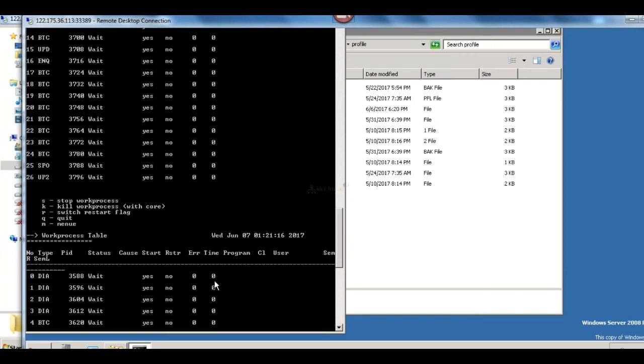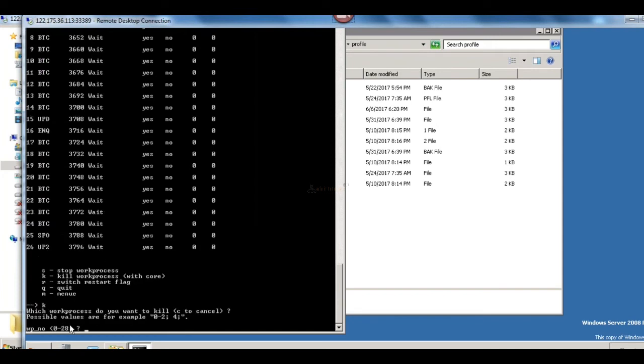This is dialog, and this is a process ID. Using this process ID only, we can kill this work process. For example, status is running and the time is long running, like 5,000 seconds, 6,000 seconds. Then if I want to kill, then 3588.